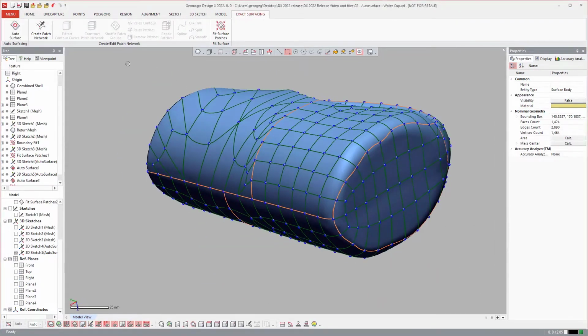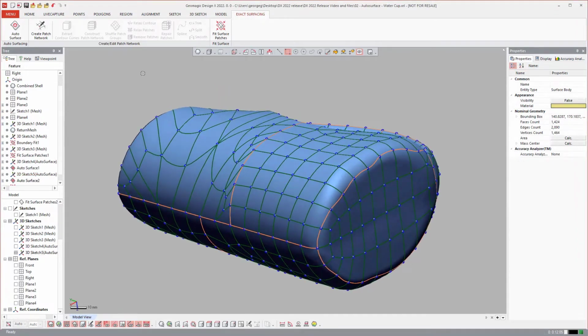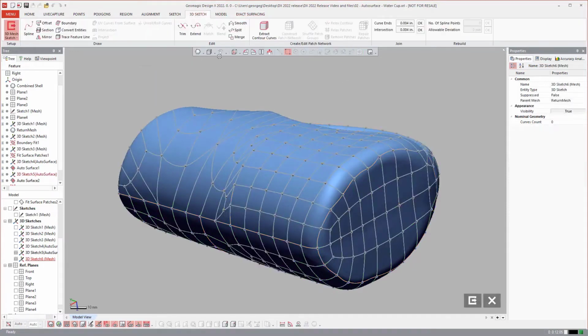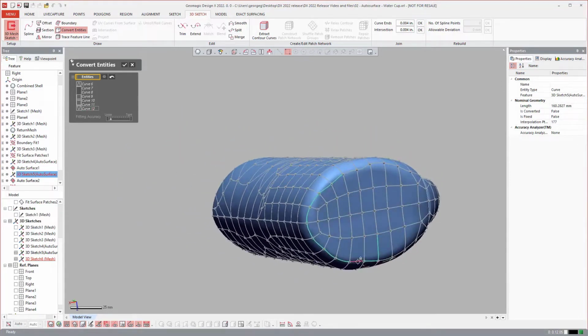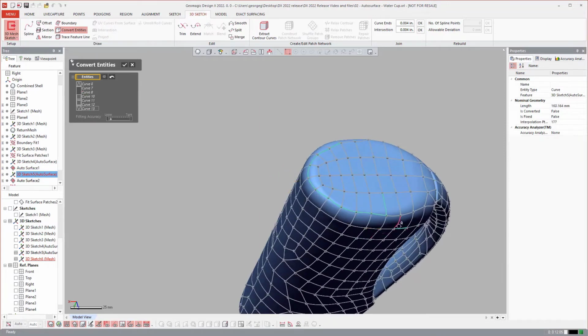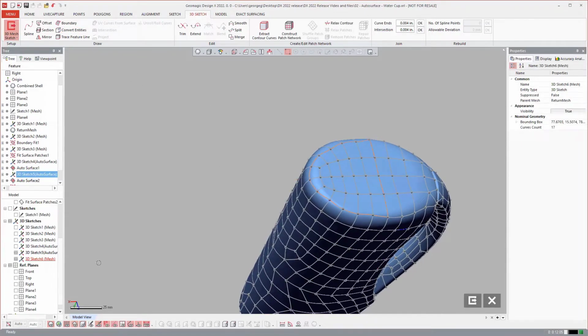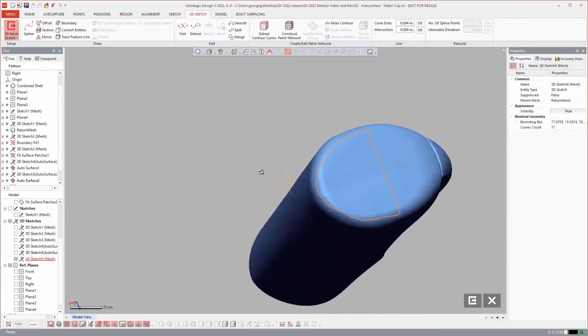Another side benefit of outputting the 3D sketch separately is you could then come in and create a new sketch, and you could do convert entities, and you can utilize these things that were already created to create some other surfaces. So if I wanted to just go ahead and create like this, I could say I want to convert entities and then turn that off, and then I have those.